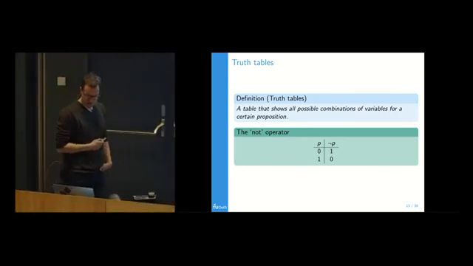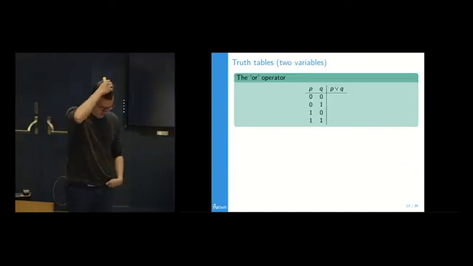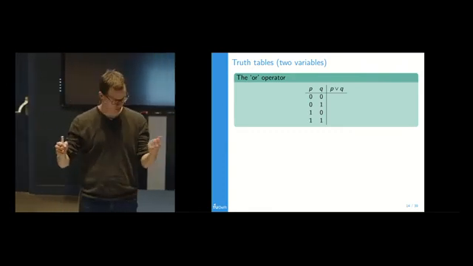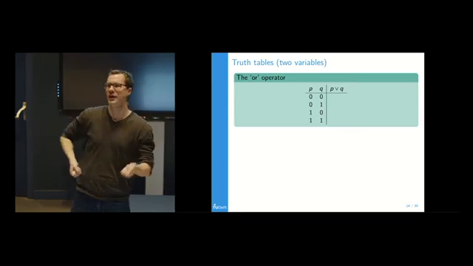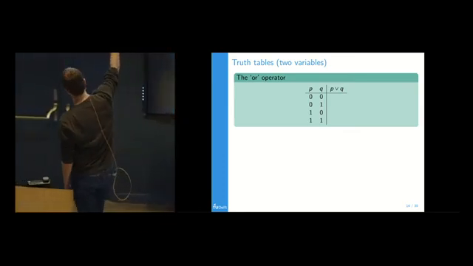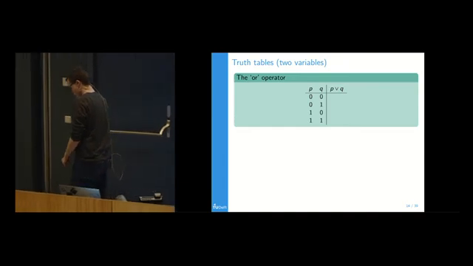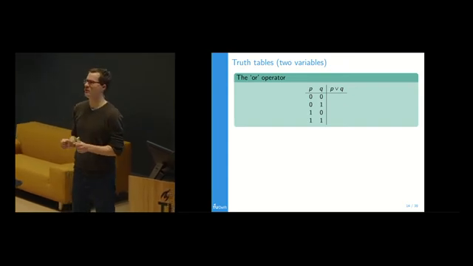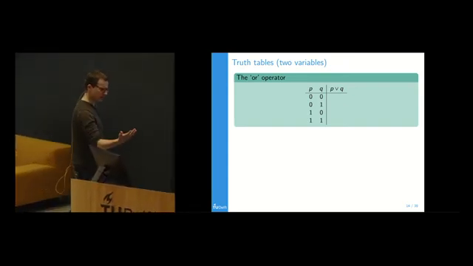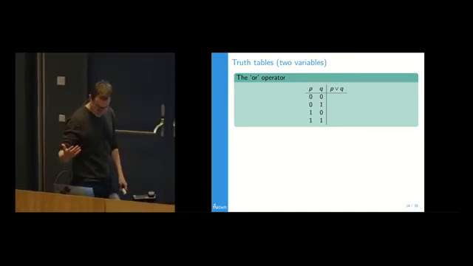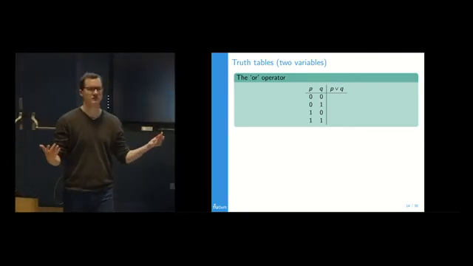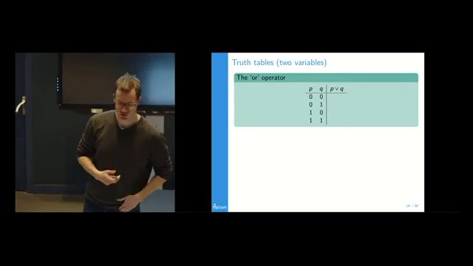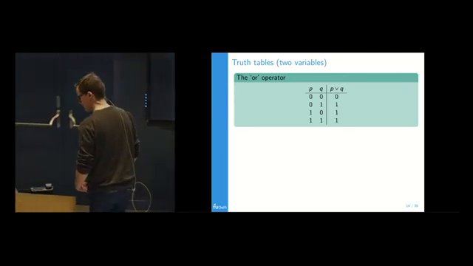Let's take a look at some of the other operators we've seen. We've got P or Q. Okay, now we have two variables. Each of them can be true or false. So now we have 4 options altogether. I've listed all the options here. The operator we're looking at is P or Q, and I told you P or Q is true if P is true, that's the third row. When Q is true, that's the second row. Or when both of them are true, that's the bottom row. So the truth table for this thing is a 0 followed by 3 ones.